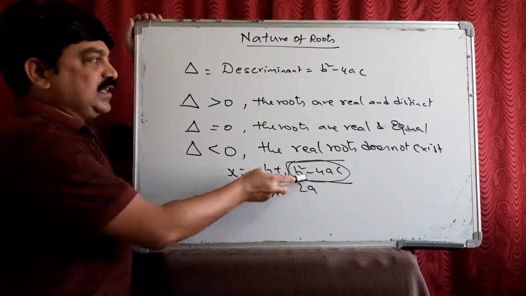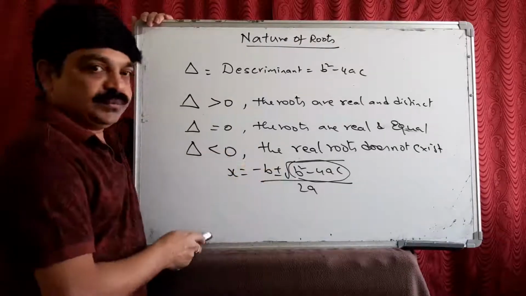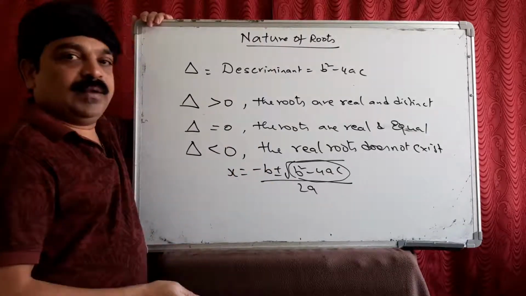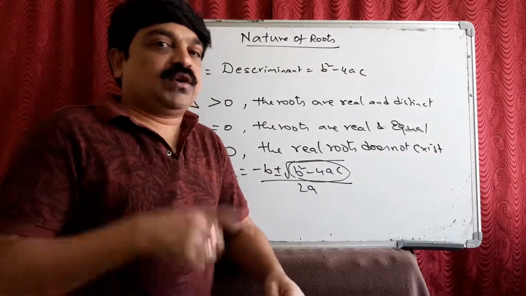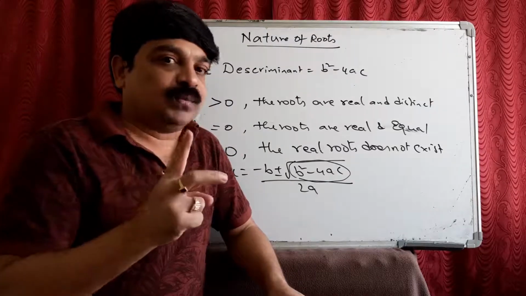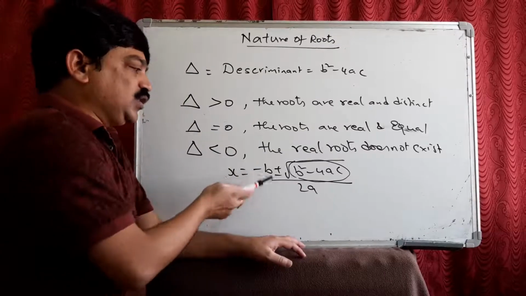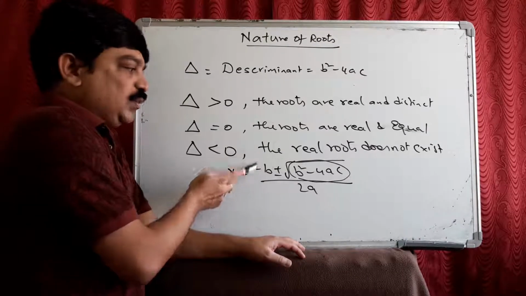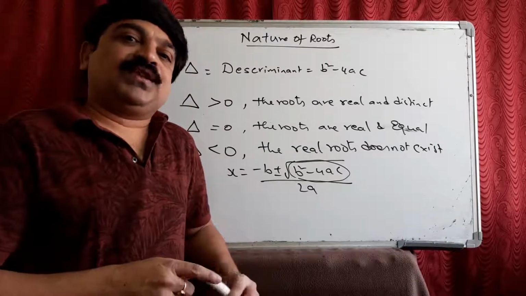This is the reason why it should be positive or equal to 0. What happens if it is equal to 0? You get only one root, but we don't write one root. We always call it a repeated root, because a quadratic equation should always give two roots, as it is of degree 2. So we write it as a repeated root. Suppose the square root part is 0 and b is minus 2, you get 2. Suppose the whole answer is 2. Then we write 2 comma 2 are the zeros.